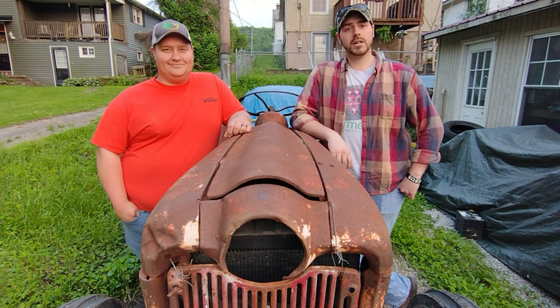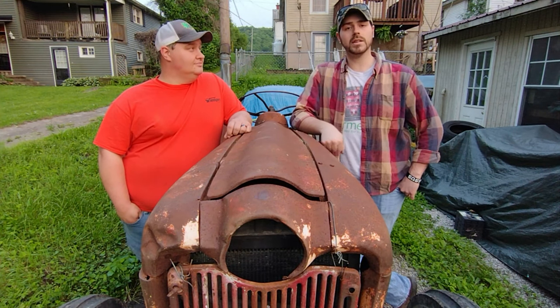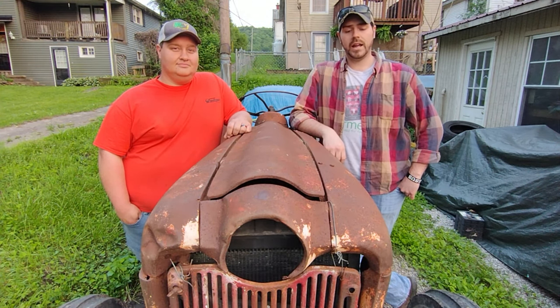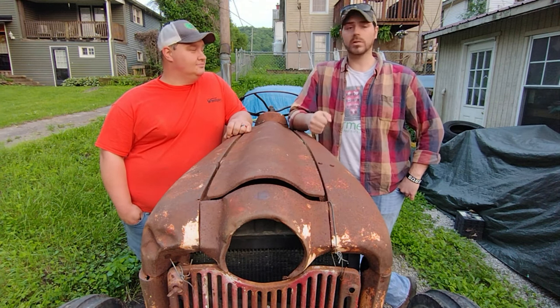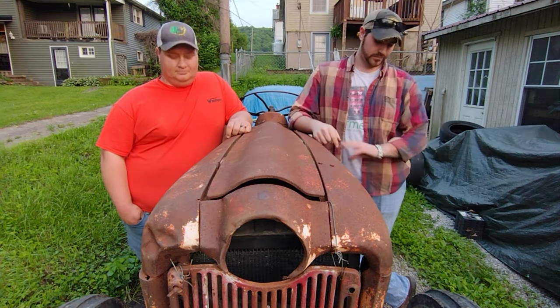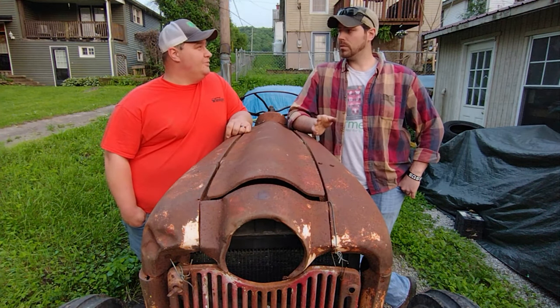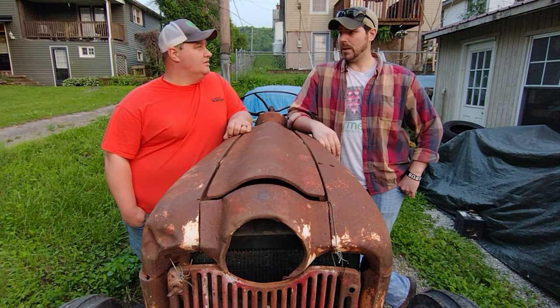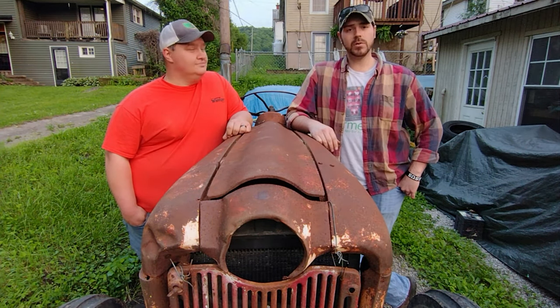Well, guys, thanks for joining us on another episode of Tetanus Shop. Thanks for riding along with us while we get this little Ford back home. And it's at home at the moment. Me and Dusty still got a lot of work to do as far as wiring, carburetor issues, pull that apart. So you're thinking tuned? It would be nice for it not to flood itself. It'd be nice. Maybe.